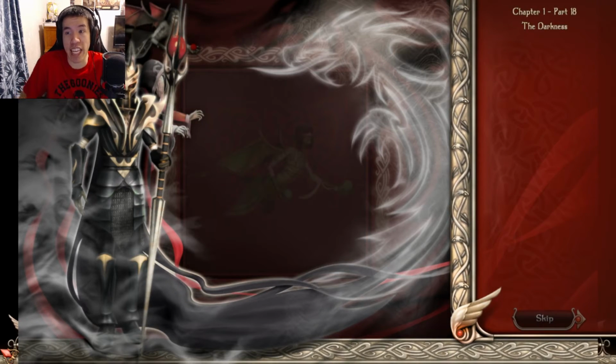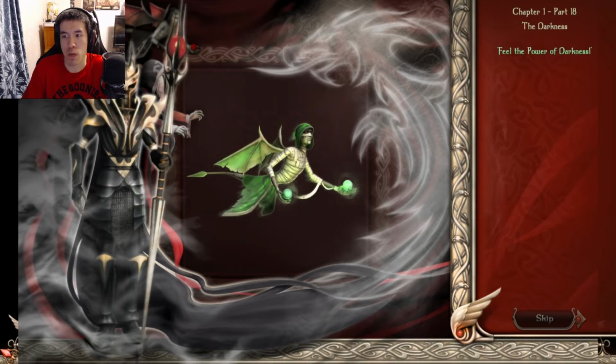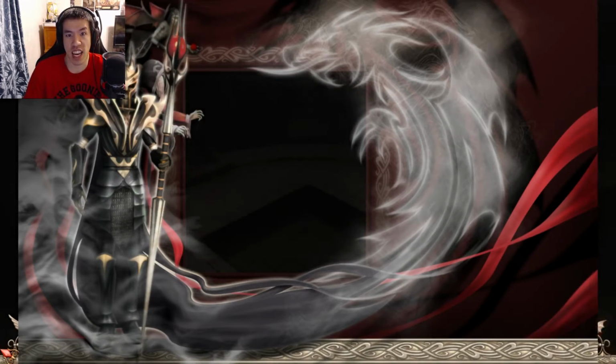Chapter 1, part 18, the darkness. Feel the power of darkness. Well, I mean, I get darkness all the time when it's nighttime, you know, when the moon's out, the sun's gone, that kind of darkness. Yeah, I get that a lot.